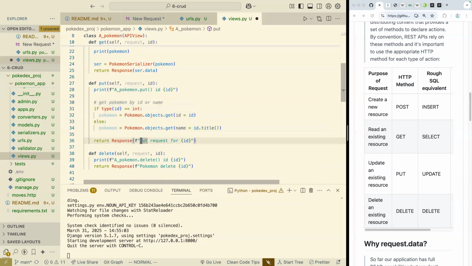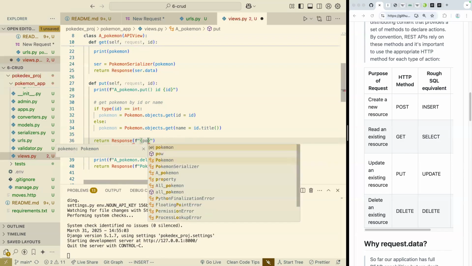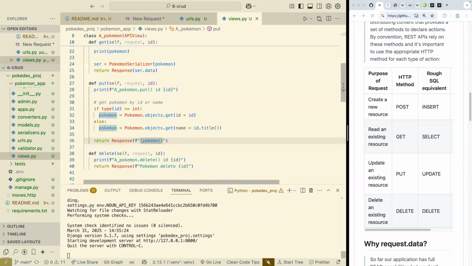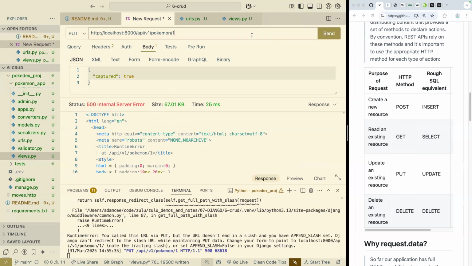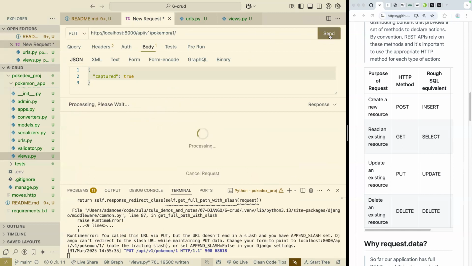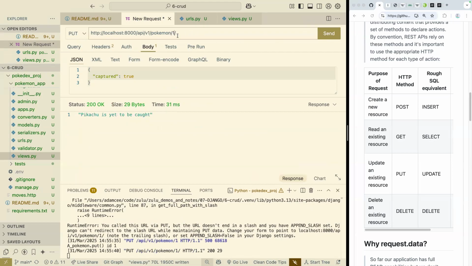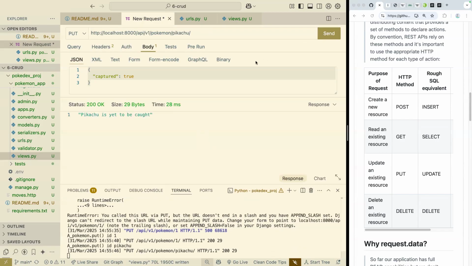And I think I'm going to modify my request here, and let's send back the Pokemon just so I can test this as I go. And let's change this back to put. Let's change it back to an ID of 1. And as always, I keep forgetting that slash. And I see that I've implemented that correctly, so I'm good to go.